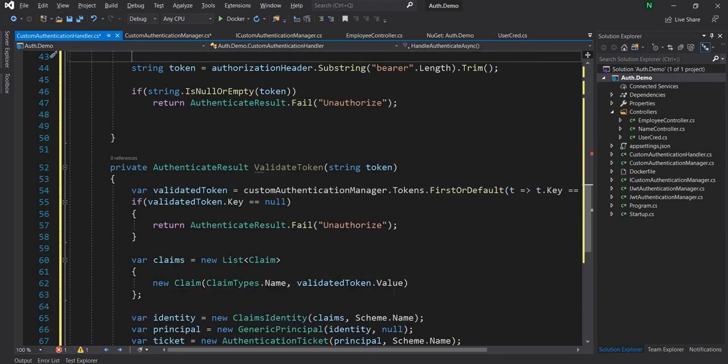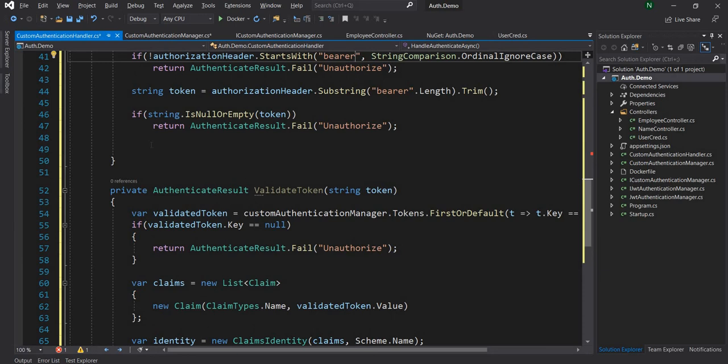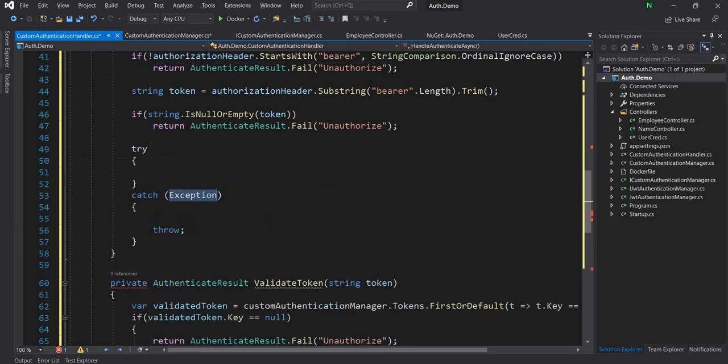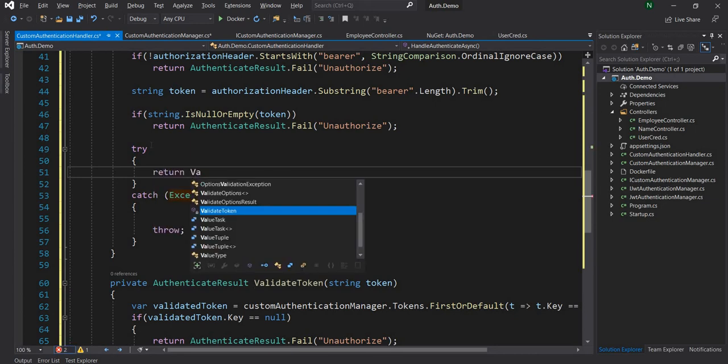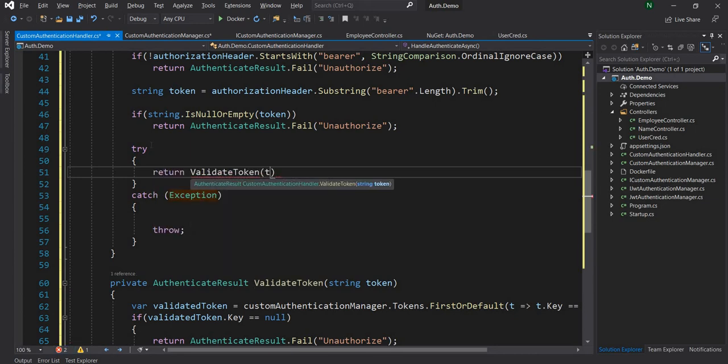Now that my private method is created, I'm just going to have a try catch block around it, and here I'm saying return validate token, passing the token.